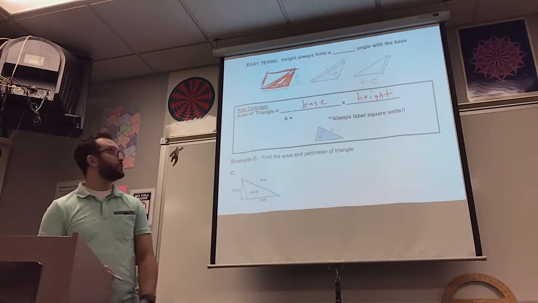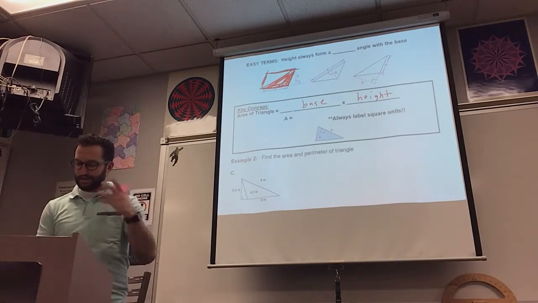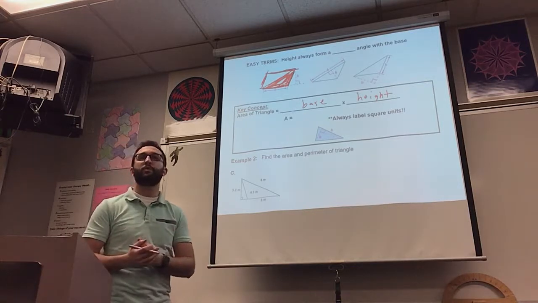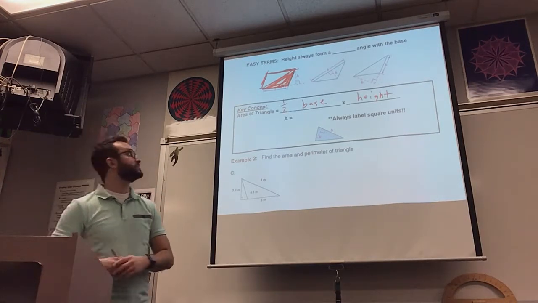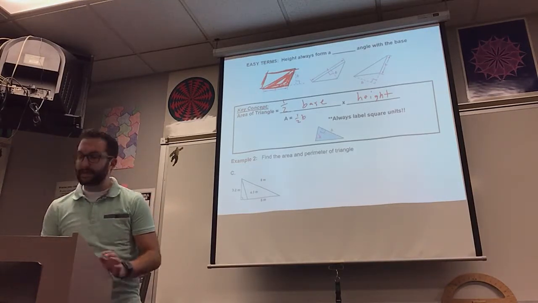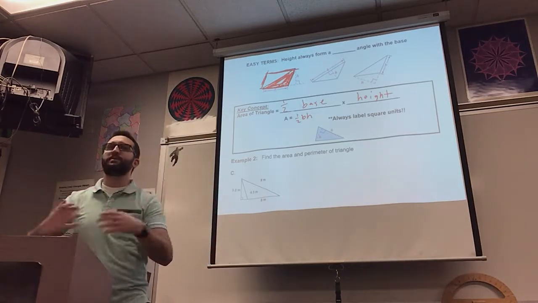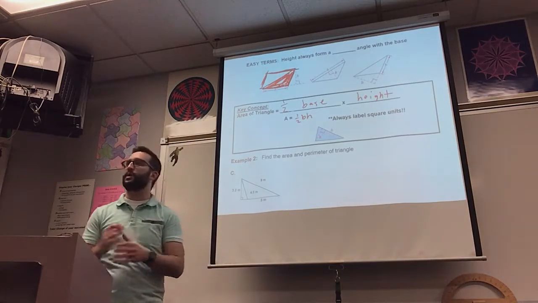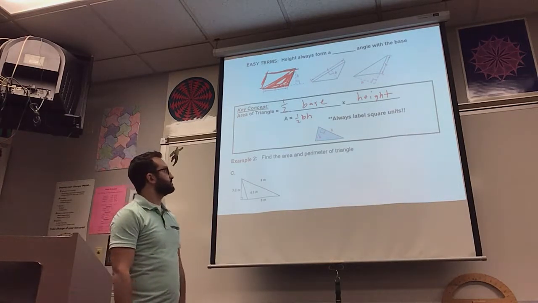So what's the formula for a triangle going to be? Base times height, divided by 2, but a better way that we typically will write it is as half. 1/2 base times height. So it will look like this. Now I'm not saying that base times height divided by 2 is bad. It's not. It's fine. Typically for these equations, though, we write it 1/2, so that way they're all the same form. That's how we write it.